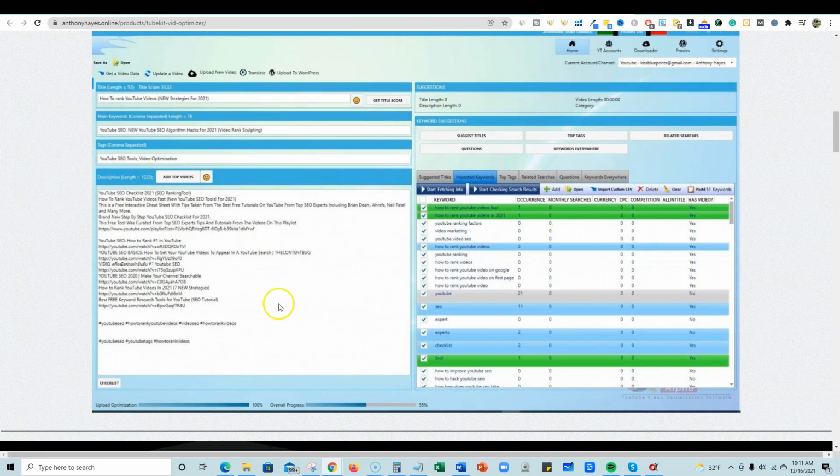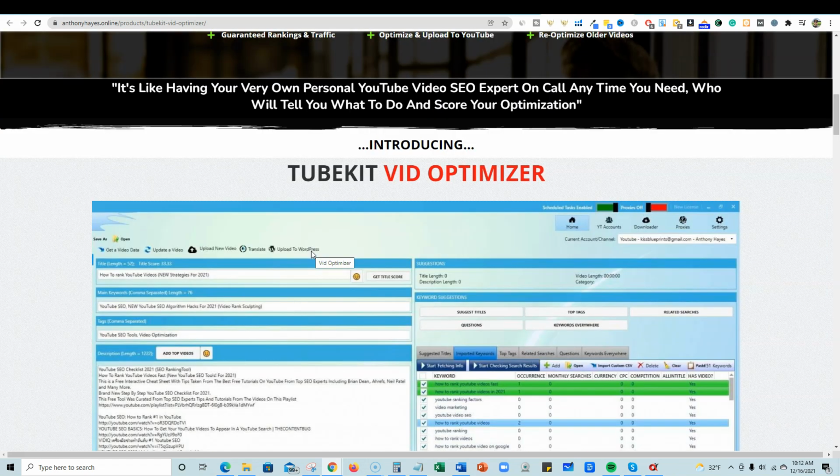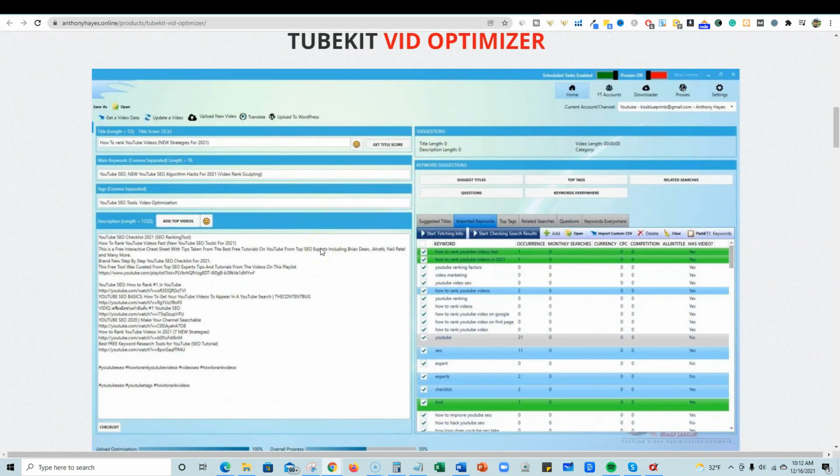I can tell you right now that this software right here has been around since 2014. And they don't offer it very often. This is the first time it's ever been launched as a standalone product because they have a huge suite of tools that they sell for SEO purposes. And this one is specific to YouTube, and they usually don't sell it one-off. They've never launched it like this. So you can be sure that this software has stood the test of time and has been around for 7 to 8 years, and they continue to optimize it and update it. So that's a good peace of mind. This is not a product that was created to just do a launch, make a bunch of money, and then not update. This software has been around for 7 years.